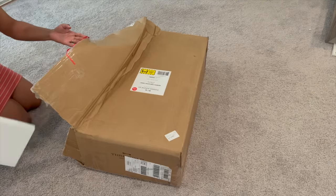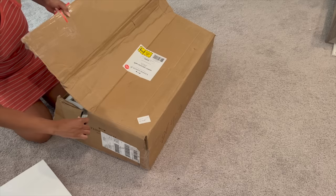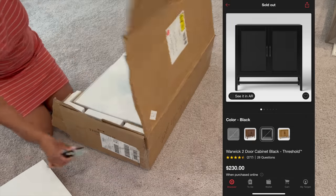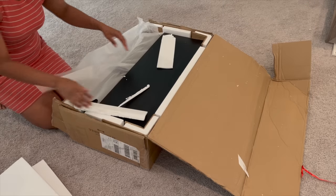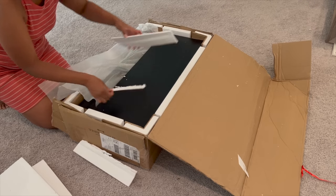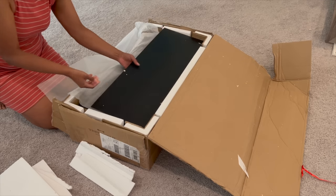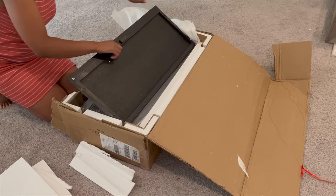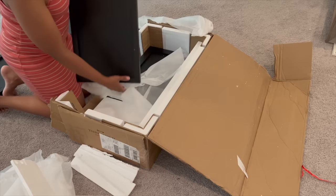So now it was time to put together our cabinet / nightstands. I'll explain exactly why I went with this instead of a traditional nightstand later on in the vlog. But the ones that I chose are the Warwick from Target, and I think that they just go with our space so well. Again, they're a dupe for a Pottery Barn inspired cabinet that I wanted, but they didn't come in a black color, and I really wanted black.